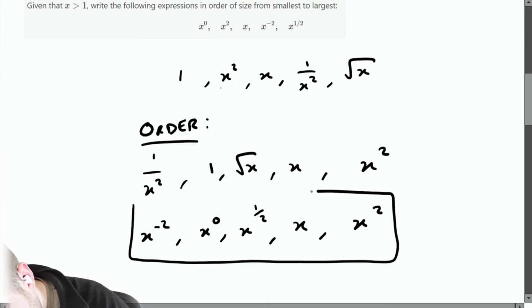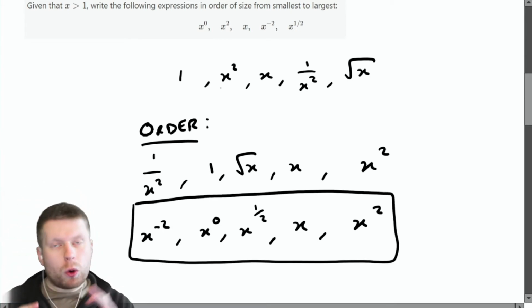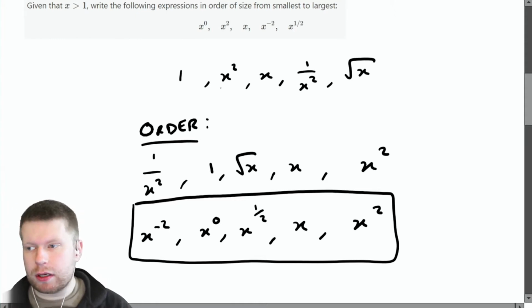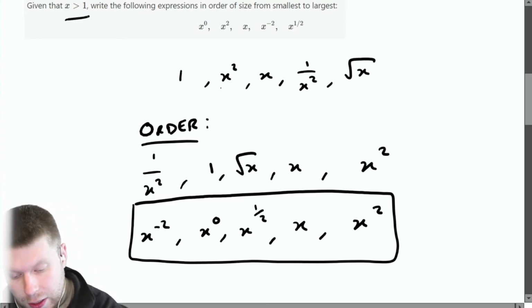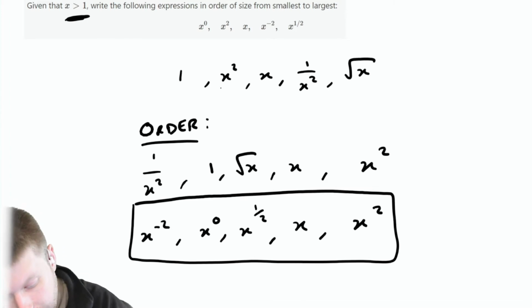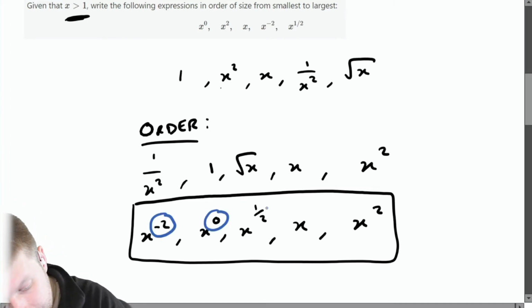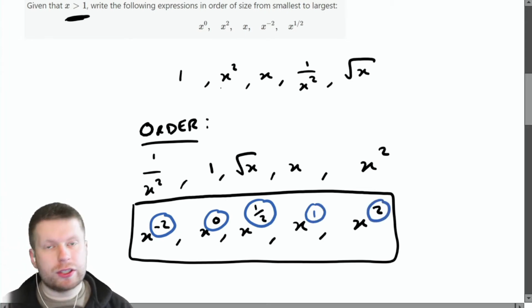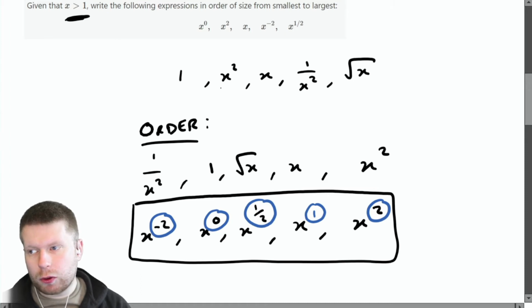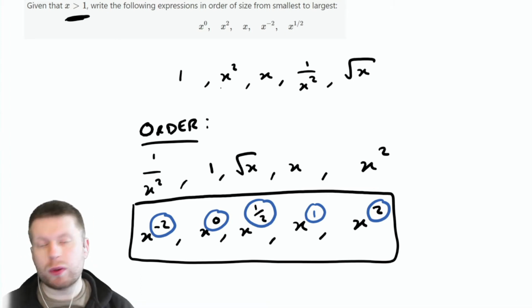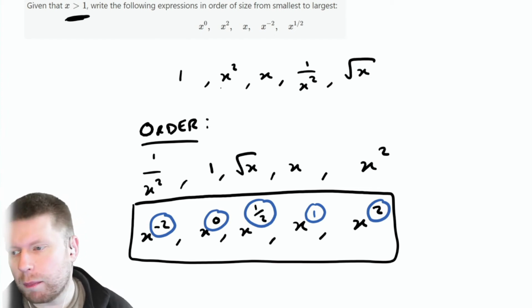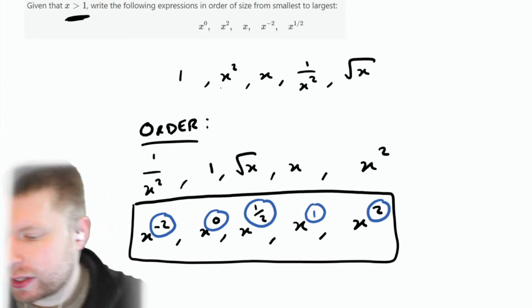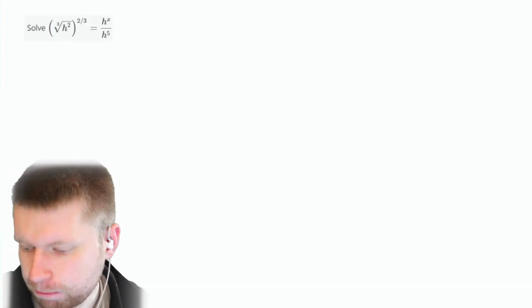Now, you also notice, have a look at the order of the powers. Because I got given a number which was bigger than 1 to start off with, so x was bigger than 1, I could have just looked at the powers and realised that if I put those in order of size, then I would have also got the answers in the right order as well. But of course we have to consider a little bit more carefully, because we might have situations where x was less than or equal to 1. But if you just put them in order according to the powers, that is also fine in this case.